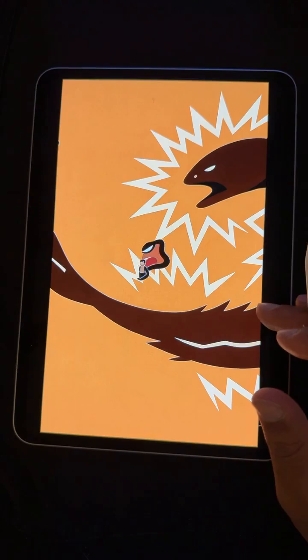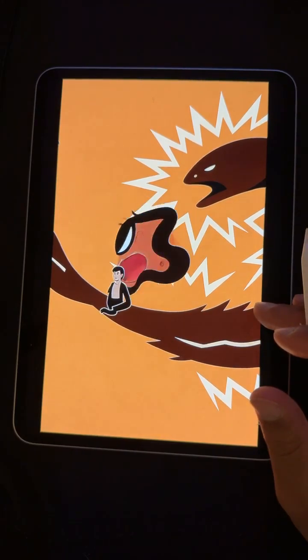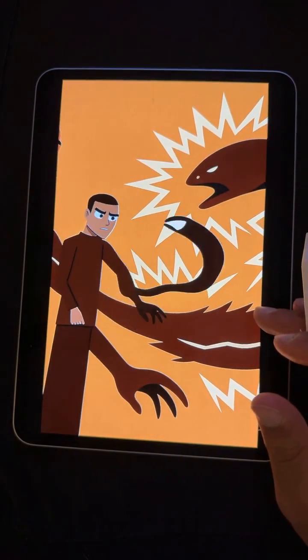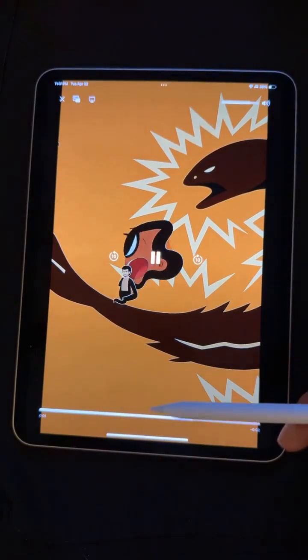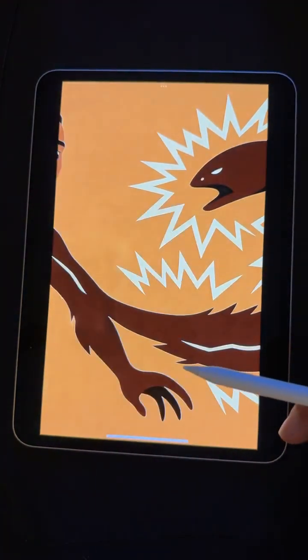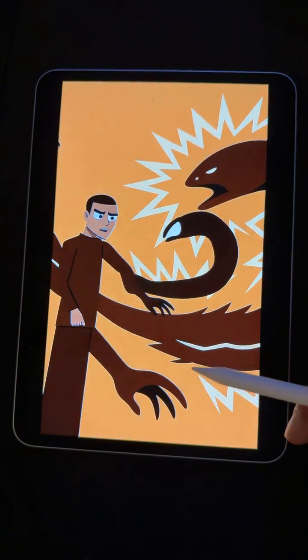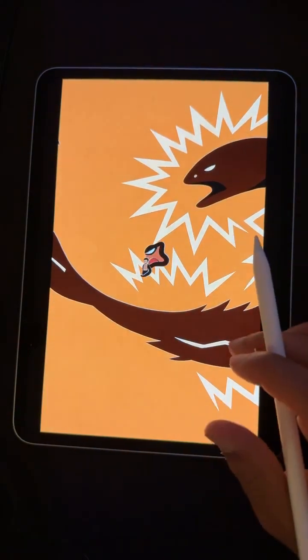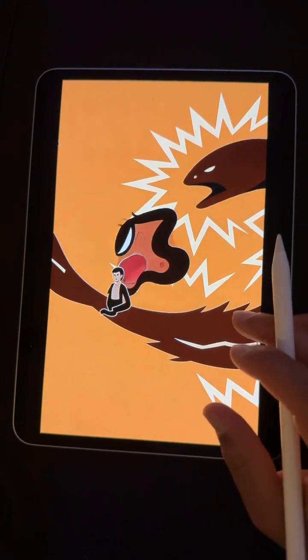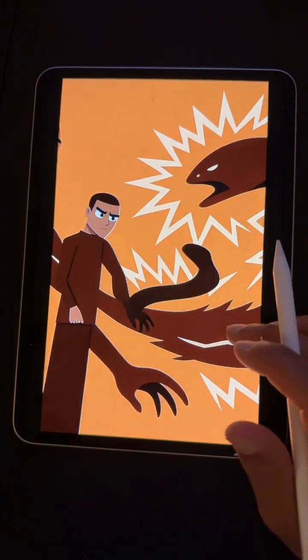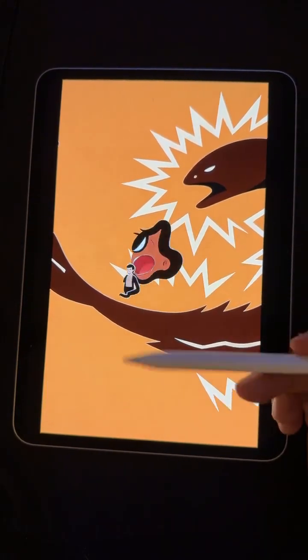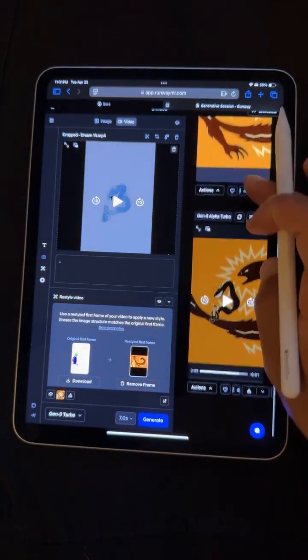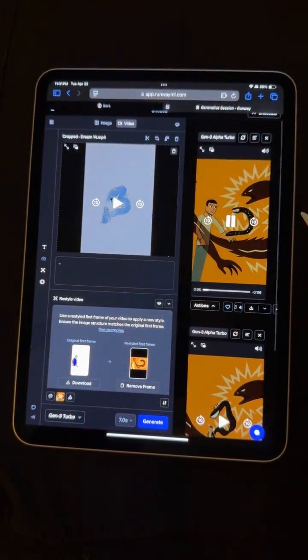All right, so very interesting. I mean, it kind of understands. Can you change the frame rate and aspect ratio of your rendered animation from Procreate Dreams and Runway? That's not a bad idea. Yeah, we can change frame rate. Let's do that. But it kind of worked. You know, it put the face on that character for that first one. Let me see how the second one came out.